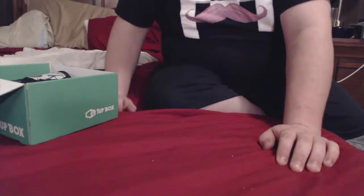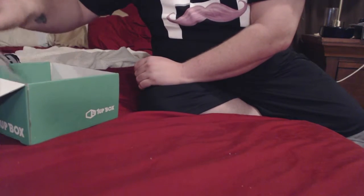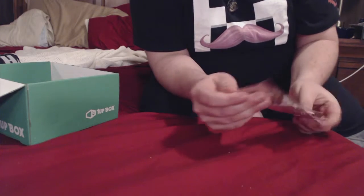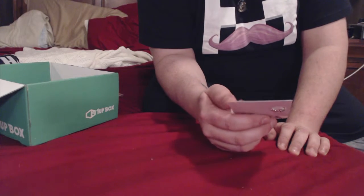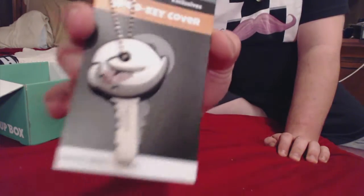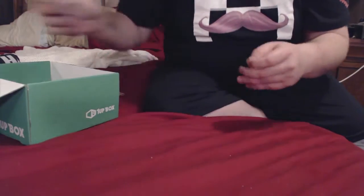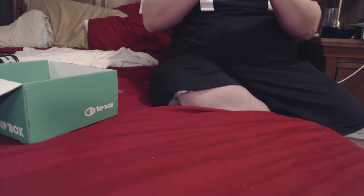By the way, this month's theme is Villains. The next item I want to bring up — oh man, that's cool — it's a spooky key cover. It's a One-Up Box exclusive. It's a Boo from the Mario series, and you cover up your key with it. It kind of has a little grip for your key. That's neat. I'll definitely be using that. It's got a good texture to it.